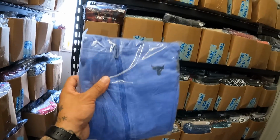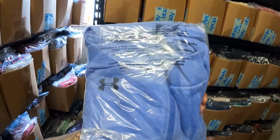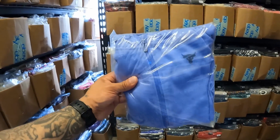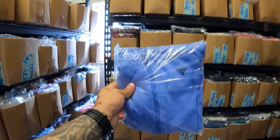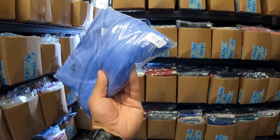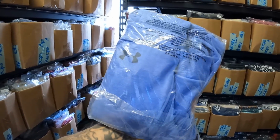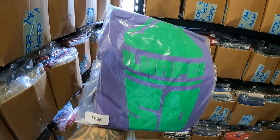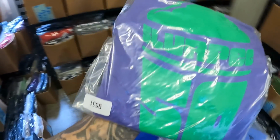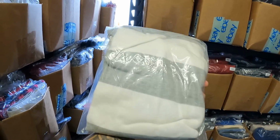An example of knowing what sells well inside of certain markets: this is the Rock Under Armour collaboration. Adults pick it up all day long, kids not so much. This sold for $10. It's been sitting for quite some time, $92.85, so a few months, it didn't sell right away and didn't sell for as much. If that would have been an adult item, $25-$30 profit on that one. 7-Eleven Slurpee shirt sold for $11. J. Crew polo shirt sold for $6. Very old item.